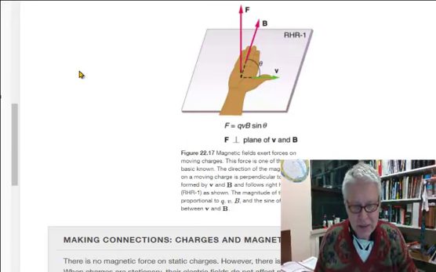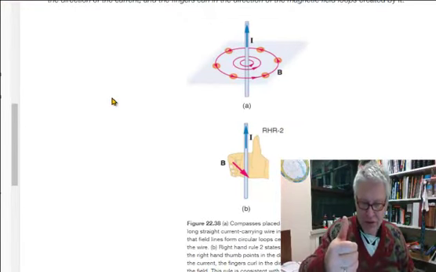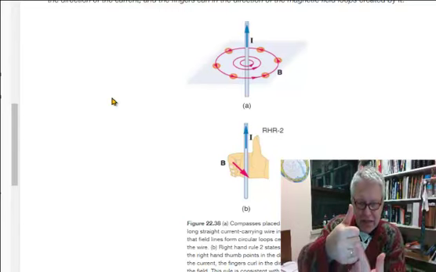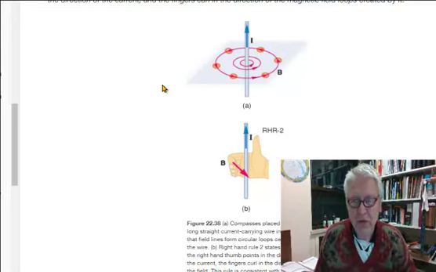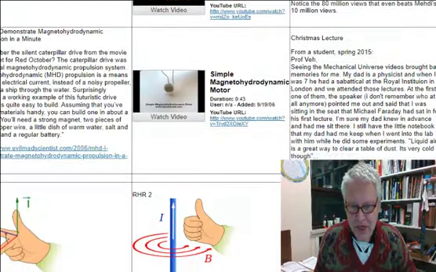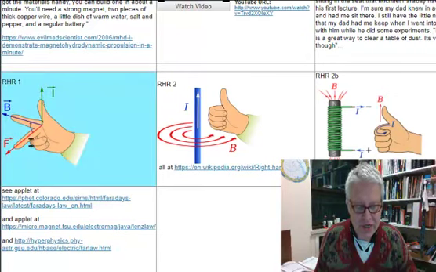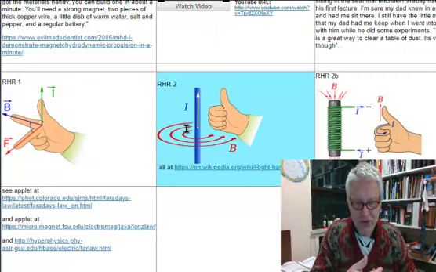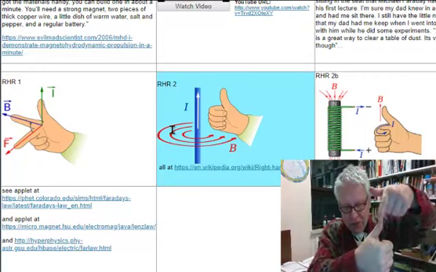Right-hand rule number 2 is, click on here, there we go, that you have a current going through here, and this is the conventional current, and then you wrap your hand around it, and you get the magnetic field, pointing of course from north to south around the wire here. Okay, then I'm going to go to Wikipedia. Actually, before I do that, oh yeah, here we go. This is actually my website, or my Blackboard. So here's right-hand rule number 1: current, magnetic field, and force. Here's right-hand rule number 2, and in this one the current is the thumb, and the magnetic field curls around.